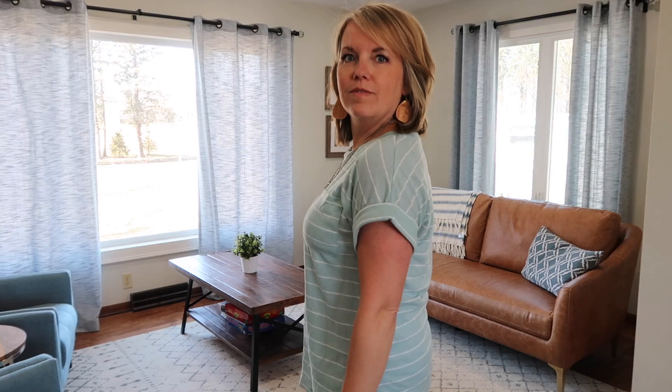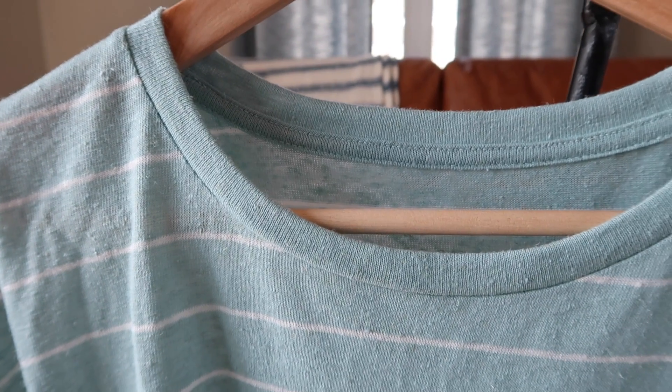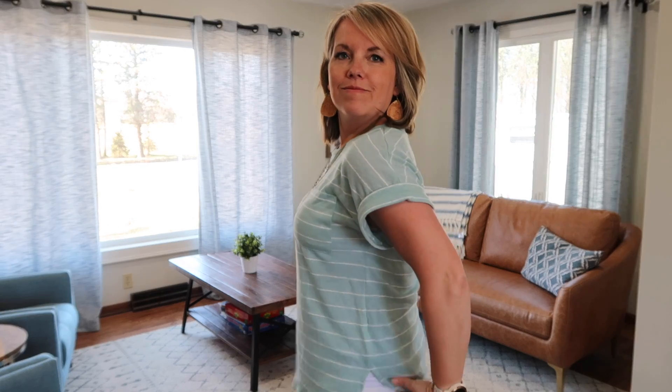I really liked the color of this top and I thought the cut was nice. I generally like this style of sleeve, but when I put it on, I realized the material was very clingy — it's kind of like a sweater material almost. I could tell right away that my midsection and I were not going to like it, and I'd constantly be tugging at it or adjusting it. So again, this was a clear no.